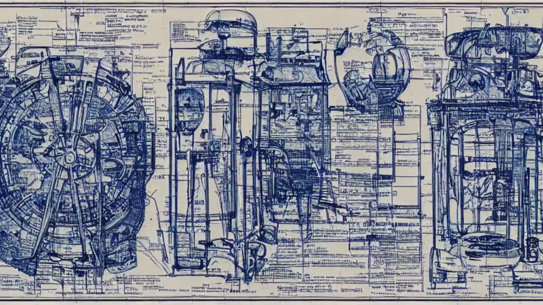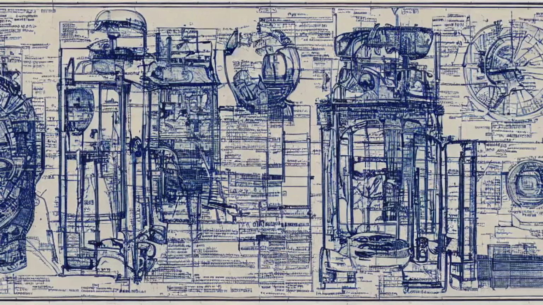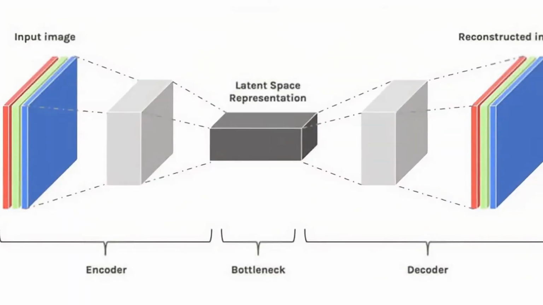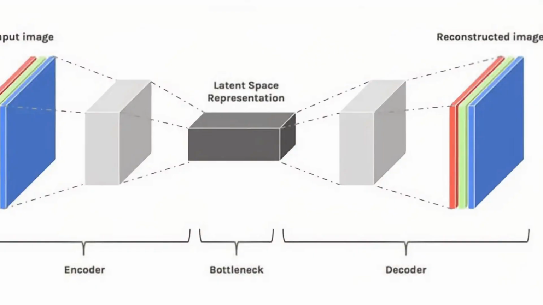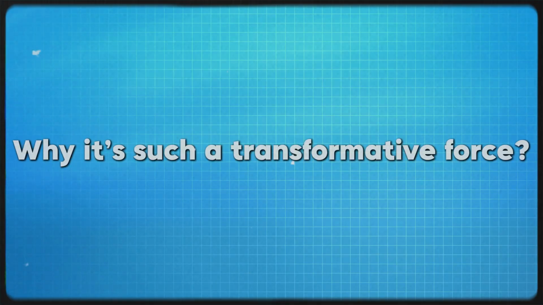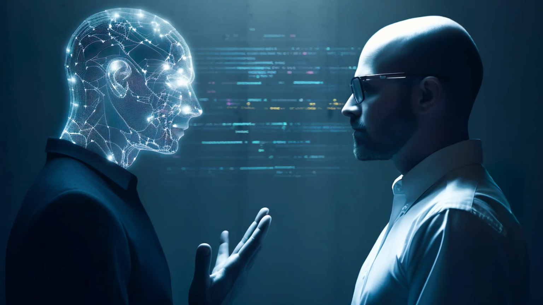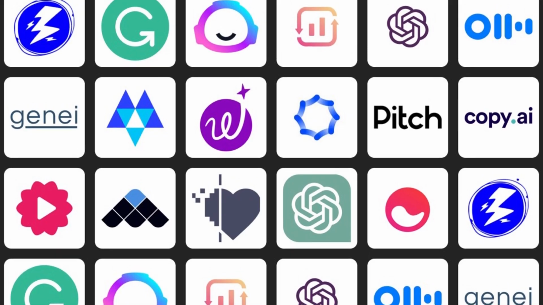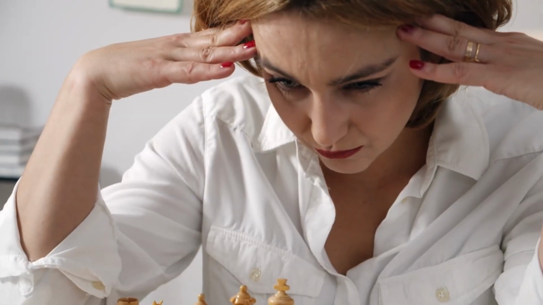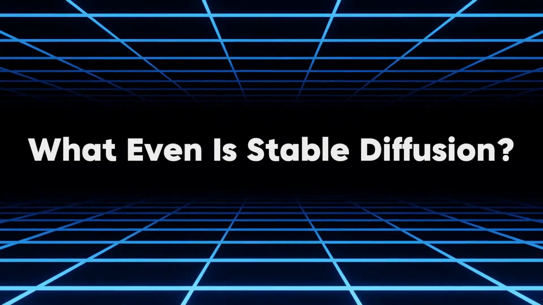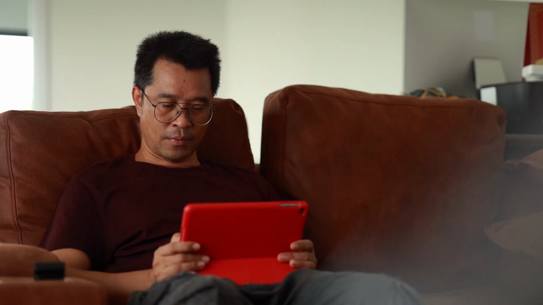In this kickoff video, we're laying the foundation for everything that follows. We're talking about what Stable Diffusion actually is, how it works under the hood, and why it's such a transformative force in the world of digital creativity. Whether you're a curious beginner or someone who's played around with AI art tools, by the end of this video, you'll have a clear and confident understanding of the basics, and we'll do it without frying your brain. Let's start at the top.